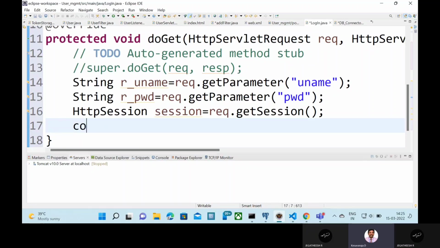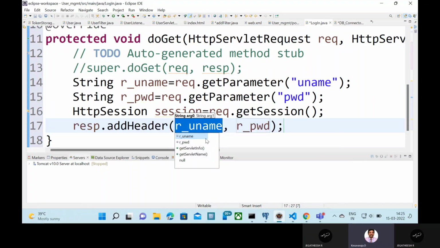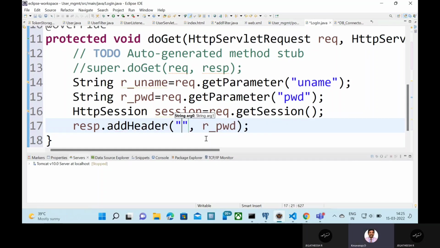To solve the cross-origin error, I am adding resp.addHeader, in double quotes the parameter named Access-Control-Allow-Origin. It specifies which pages are allowed.